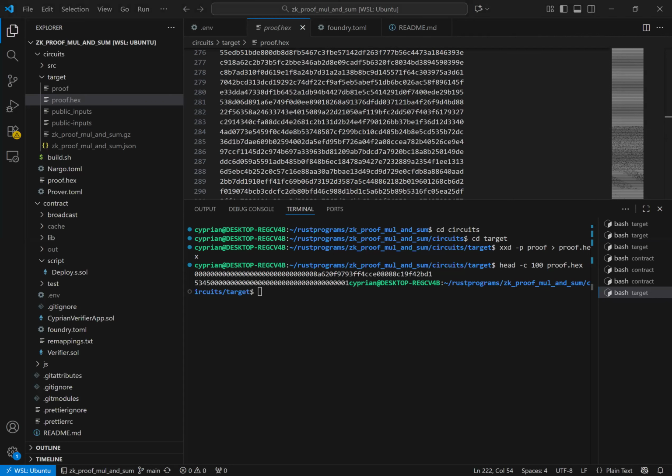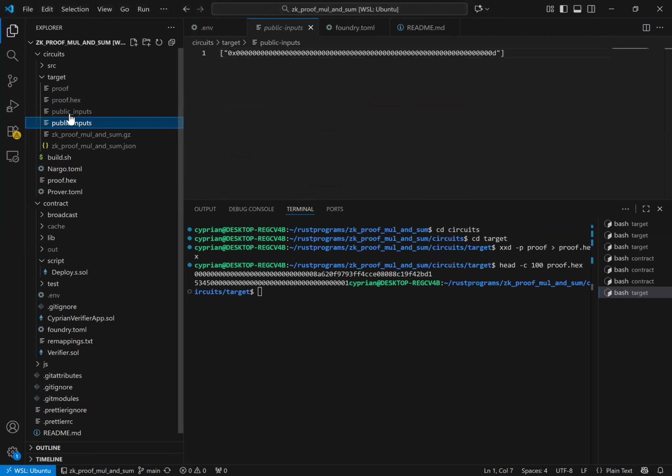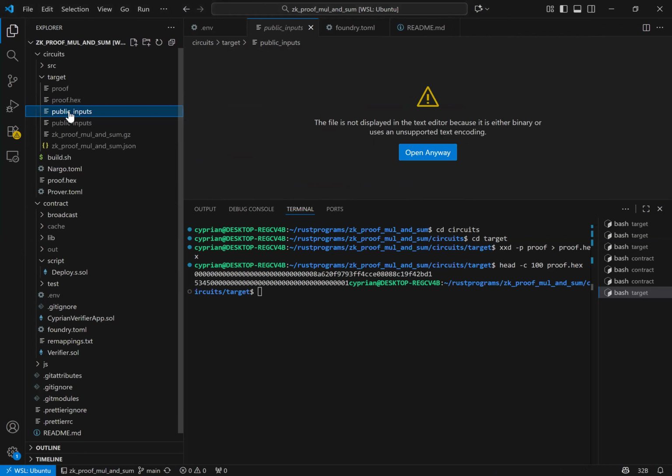We had already done that when we just pressed on public inputs. But supposing you only had the binary one, because you can see in our case we have this, which we were able to see, and this, which we could not see. Supposing you only had this, how would you have seen your public inputs?